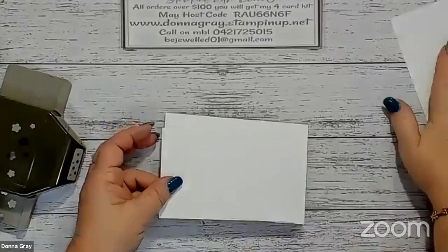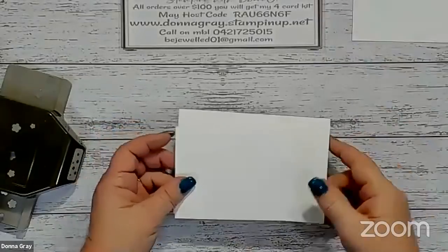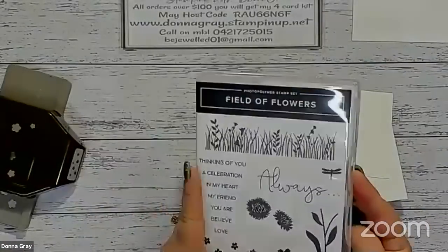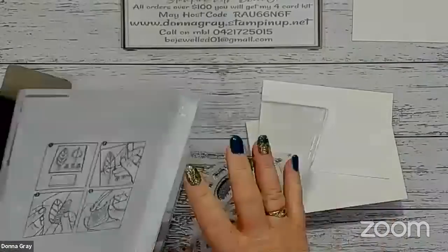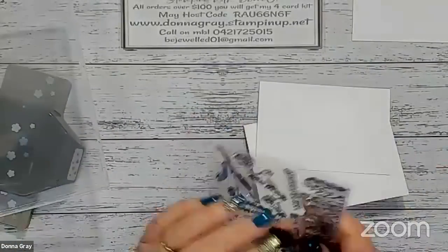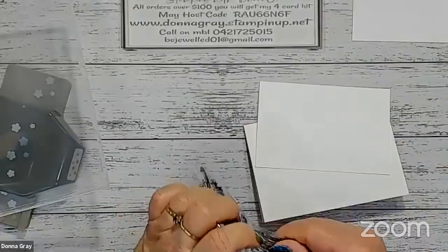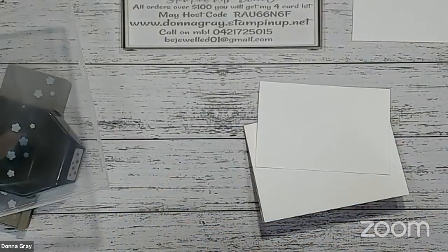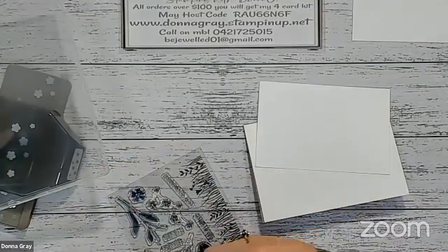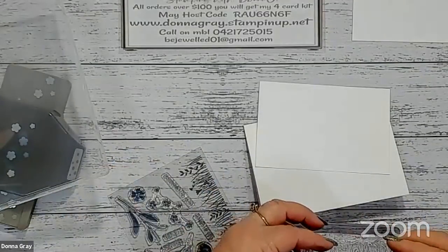All right, so I've got that for my insert, so I'm going to leave that up there so that I know that it's for the insert. I'm now going to stamp with this gorgeous border stamp. Now, is it going to go all the way along? No, I'm going to have to stamp it more than once. Anyway, I'll grab a block for that to go on. Is this one going to be big enough?